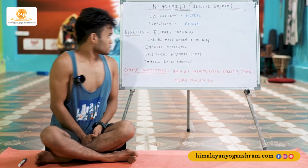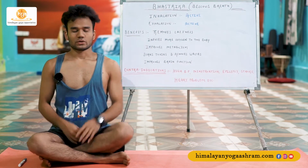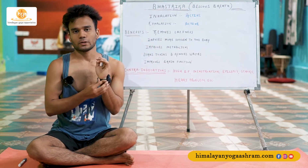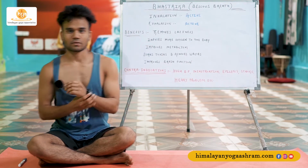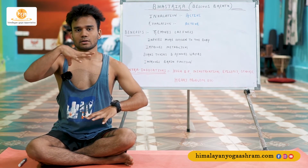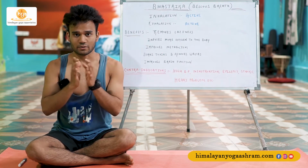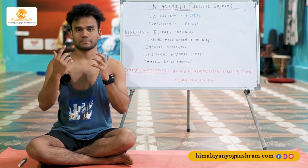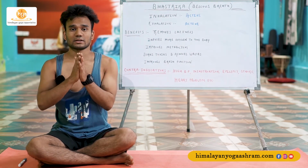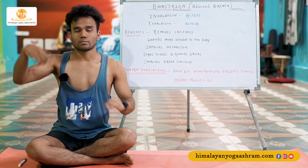Okay, now what are the steps of Bhastrika? Generally, there are three procedures which we need to follow. In the first round, we will go slow and try to lengthen our breath. In the second round, we will reduce the length of our breath and do it more times. In the third, we will again reduce the length of the breath and do it even faster.